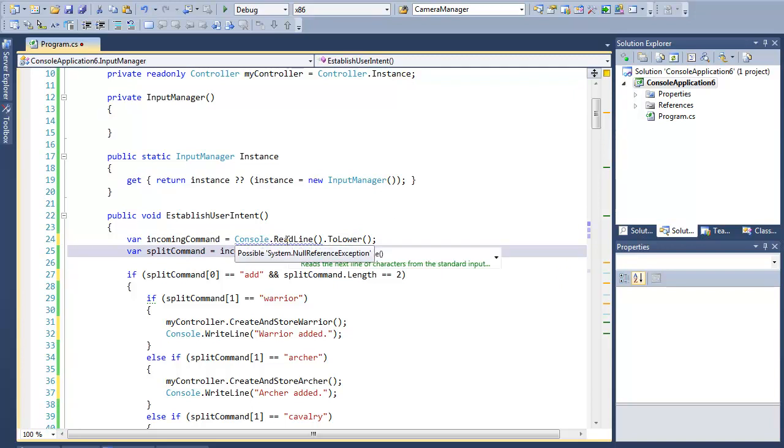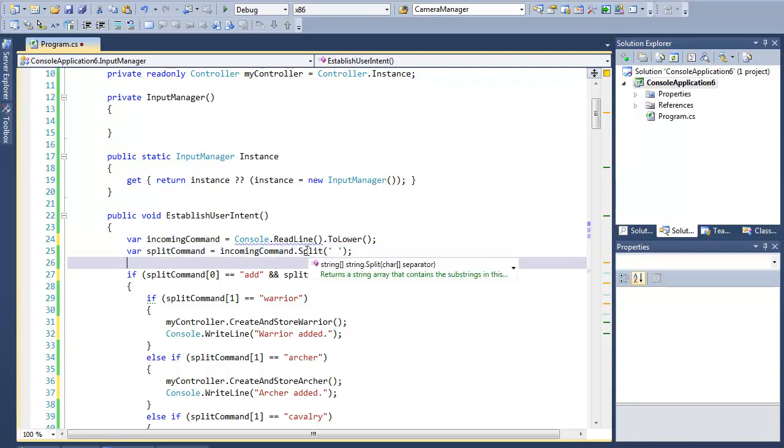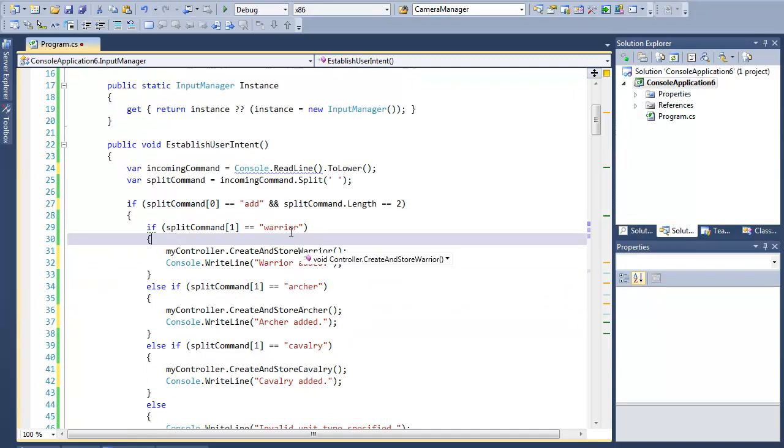Just one quick note. Go ahead. The reason why split was turning red was incoming command. When you had an invalid piece of code here, var wasn't able to determine the type. So incoming command, I think it defaults to object, and it was trying to call .split on a type that wasn't a string, because the C# compiler didn't know what type this was. So that's why that lit up when you had that incorrect syntax. Okay, gotcha. And this is now griping because of a possible null reference exception. Yeah, that's fine. Console.readline's never going to return null. Okay, then we'll just leave it.